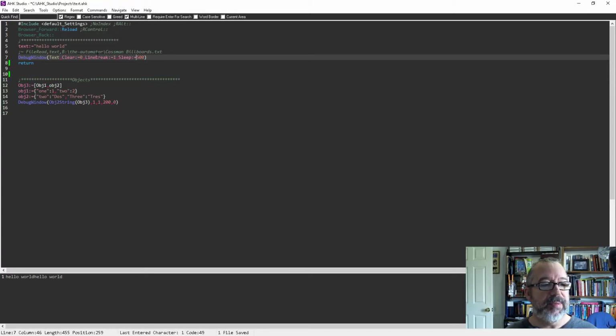Now the sleep, it allows you to set how long you want it to wait, but we have to have the clear for that, right? So if I set this to zero, watch what happens. It's just instantly there, right? But if I run it again, and I run it again, how do I know when I'm troubleshooting that that's new output? And so this sleep, if I set it at 2500.